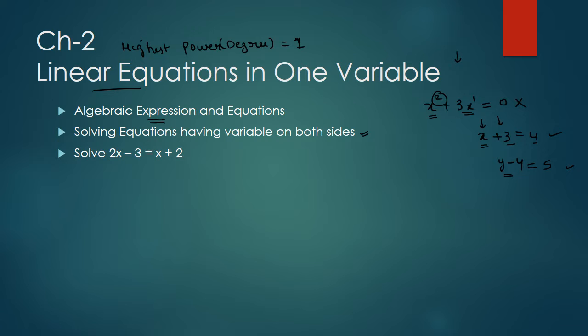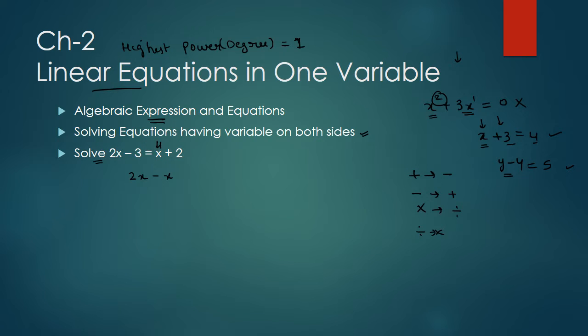So let's say this is the example given to you, you have to solve it. Keep in mind this point, that whatever variable is given to you, you have to keep all the terms having variable on one side and take constants to the other. Okay, and try to make your variable positive. So what I'm doing, I'm keeping this 2x here, and I'm considering x and taking it on the left hand side. Because it is plus x on the right hand side, it will become minus, because we consider transpose. Plus becomes minus when changing side, minus becomes plus, multiply becomes divide, and divide becomes multiply.